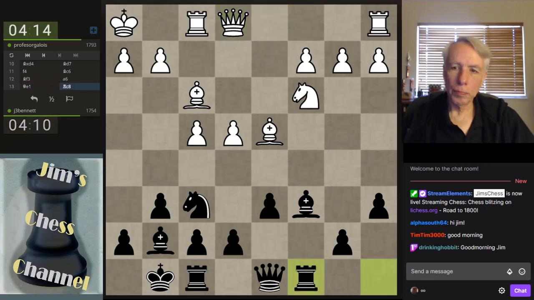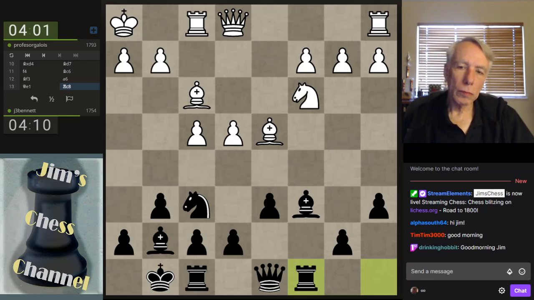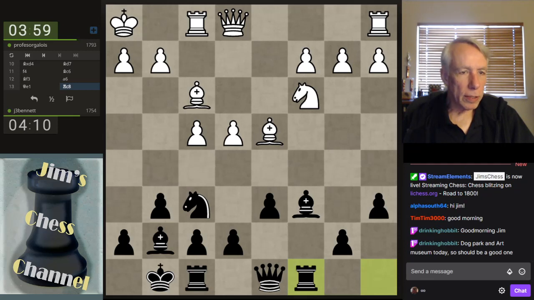Bring the rook over. He seems to be having trouble.